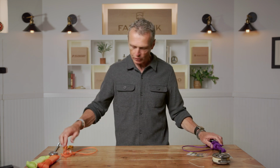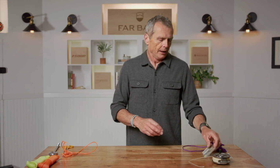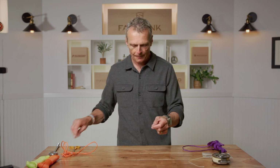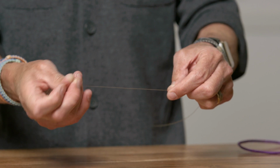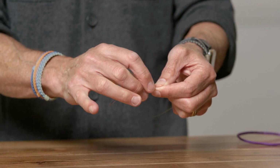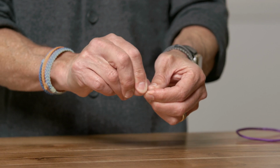So let me show you how you do that in real time. Most leaders, when you get your leader and you take it out of the packet, already have a pre-tied loop. So again, this is assuming that you're in a position where you don't have a loop on the fly line or you don't have a loop on the leader, you can do things about it. So here's my leader. I'm going to chop off this lovely pre-tied loop, which is tiny and perfect. And I'm going to do exactly what I just showed you here. I'm going to pull out about 8 inches, fold it back on itself, create a nice loop here that's relatively small, pinch it, make a little overhand with my twist.